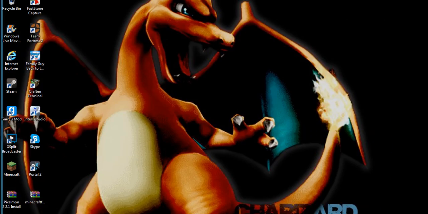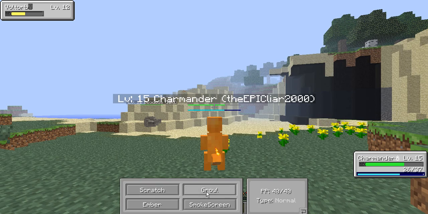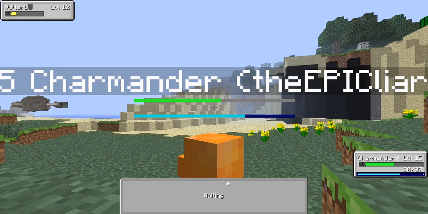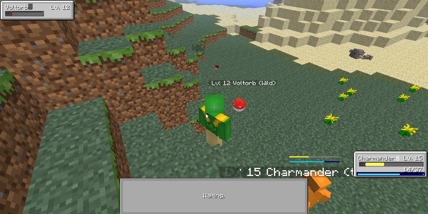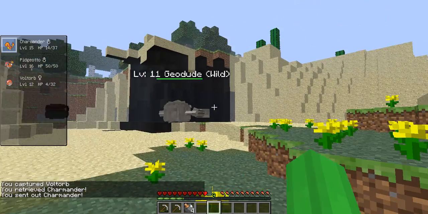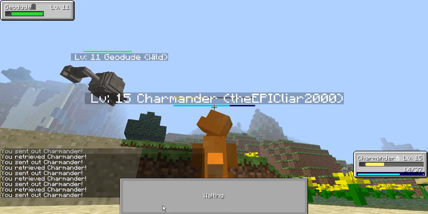I'll whoop your butt. Oh, crap. What happened? There you go. Sorry, guys. Smoke screen. Smoke screen. Smoke screen. All right, let's get a Pokeball. Pokeball inside of a Pokeball. Yes! Charmander. Come on. There we go. And bam.